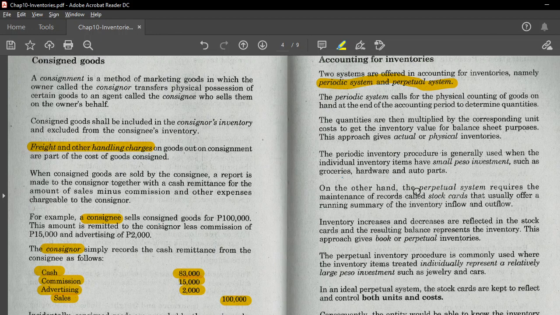So, ano bang ginagawa sa periodic? Nagka-count lang tayo, gumagawa tayo ng physical count at the end of the reporting period. At least once a year. Pero, kung gusto ka, pwede nimo buhatog twice a year, imuhang physical count. So, unsa man yung physical count? From the term itself, imuhang ihapon imong items physically. So, muadto ka dito sa convenience store, mag-close ba ka? Kadalasan, di ba, December 31 is holiday. Pag nanamo sa profession, labi na sa audit, December 31 is not a holiday. December 31 is a physical count day or inventory count day.